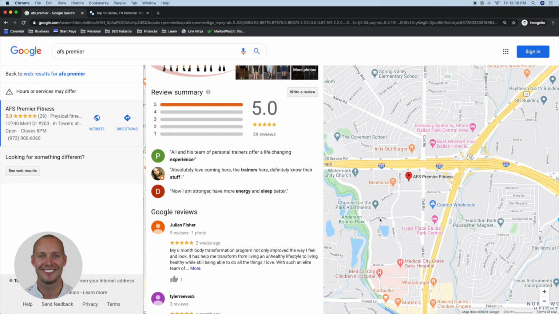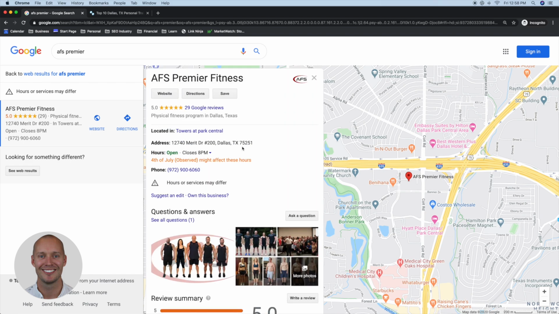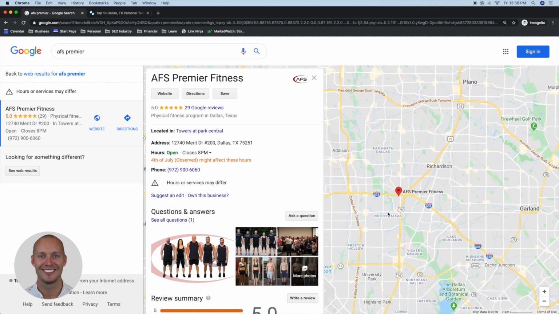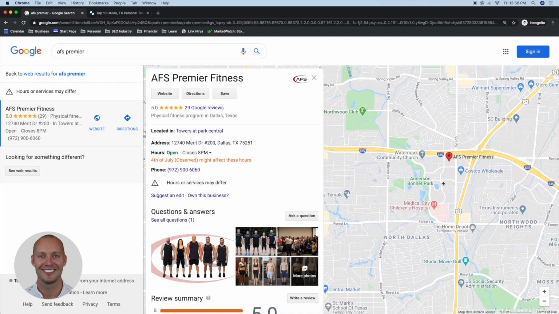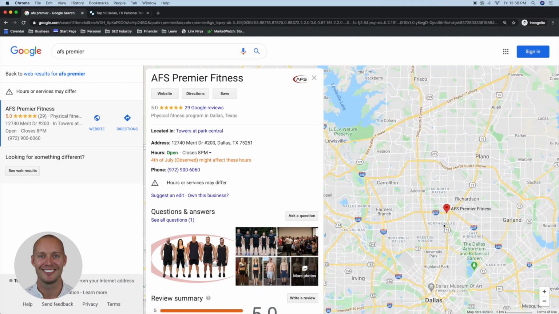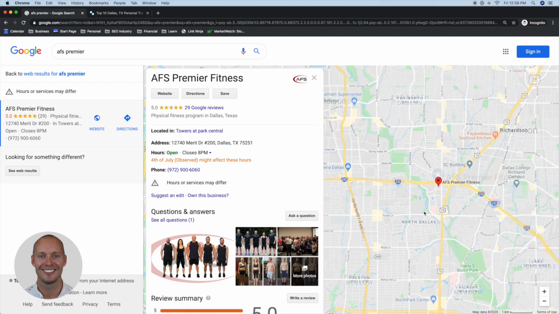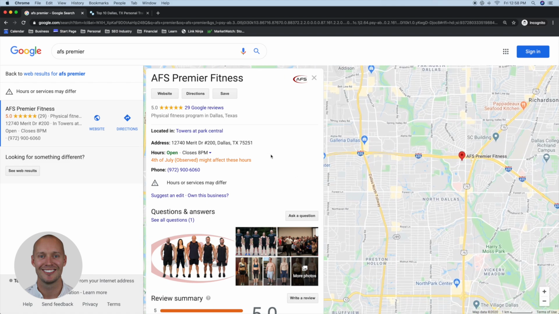And one thing I want to make sure is that they're actually located in Dallas, which is the primary location. So, but it looks like they're right in the center of Dallas, and it is actually legitimate. So this is really exciting. Like, I would get really excited if I saw this, because a lot of the time you'll get a client and they have no reviews, and sometimes they're not even in the primary location that they need to be in. So having a physical location in the actual target market is absolutely amazing. So just with a little refinement here, we can definitely push this listing up into the top 3 more than likely. So we'll go ahead and make a copy of this address.